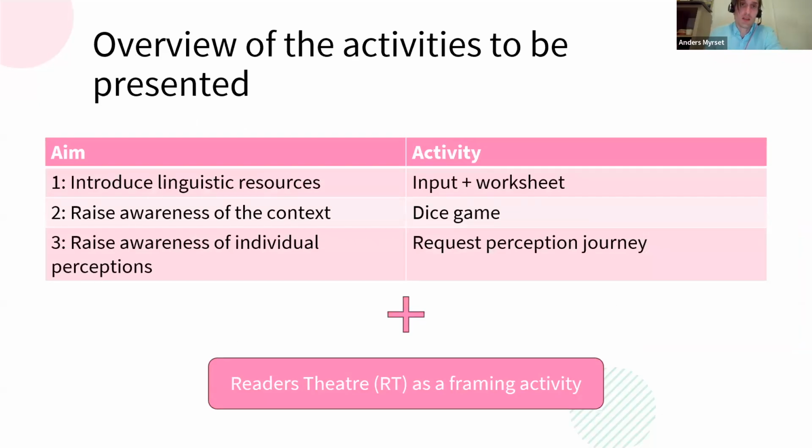And what I thought I would do now in the presentation is just to give you a taste of what I did during the instruction. So for each aim, I will show you an activity and some input that we used, so you get an idea. And in addition to this, I will also show you the reader's theater that we did as a framing activity before and after the instruction. And this will obviously also be reflected in the learner's perception when we get to that.